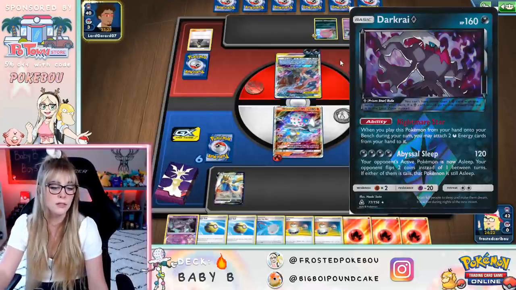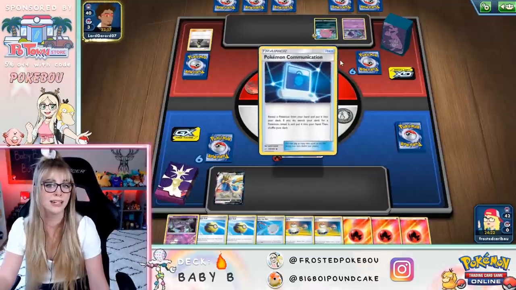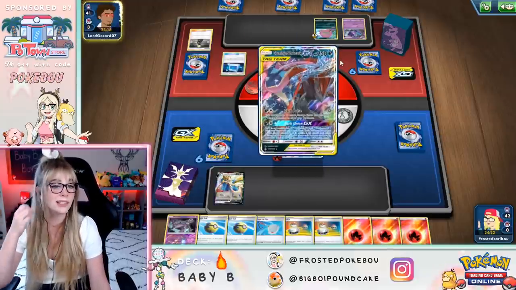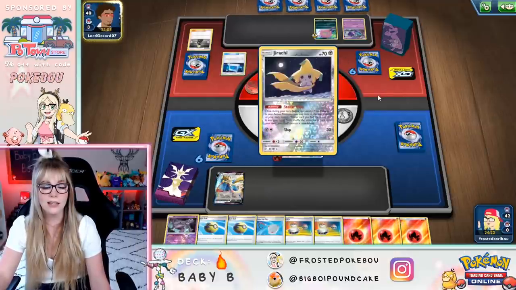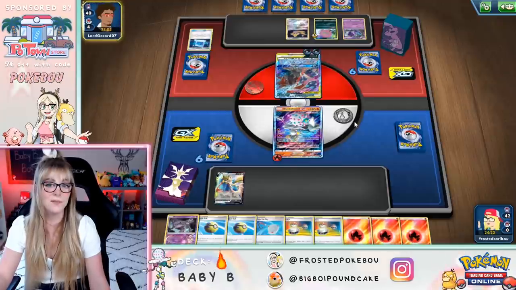What's that Pokemon? Oh, I can't remember which one it is, but it's a Pokemon that when you play it, you attach a bunch of energy. Abyssal Sleep? Dang, I can't remember the dude's name. This looks like it's just like a dark deck. He's got a Jirachi though. Yeah, the ideal start for us is a Jirachi.